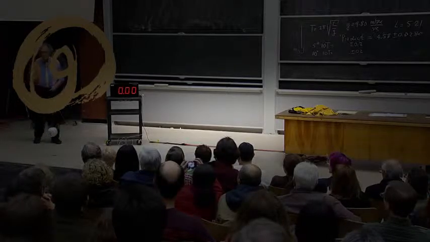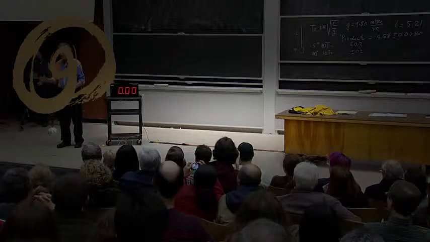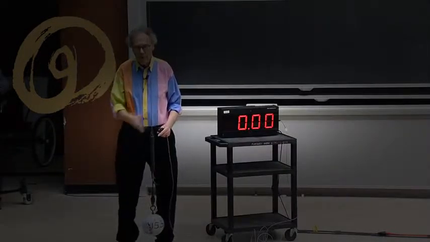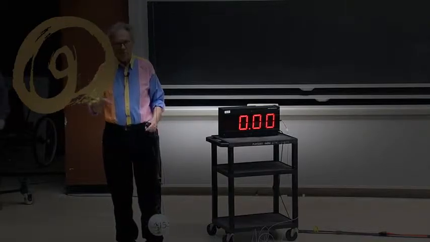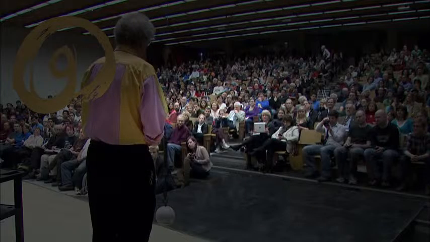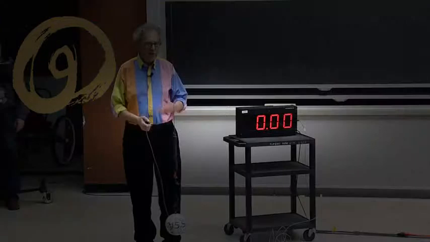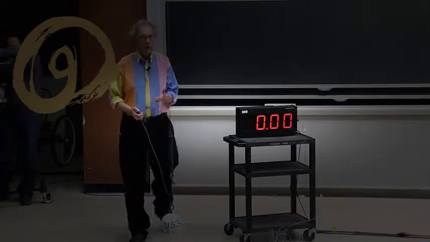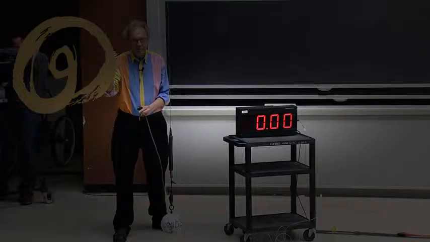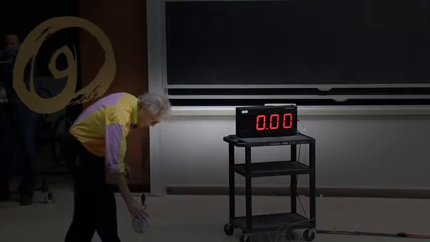The best way to do it is to start the timing when the pendulum comes to a stop, that is rather well defined. And then you let it swing 10 times, and then when it comes to a stop, you stop it. And it would help me if you would count how many oscillations we have made, because then I don't have to look at it. All I have to do is, when I come close to 10, watch for the moment of stopping, and then I will end it. So we'll do this first at 5 degrees.